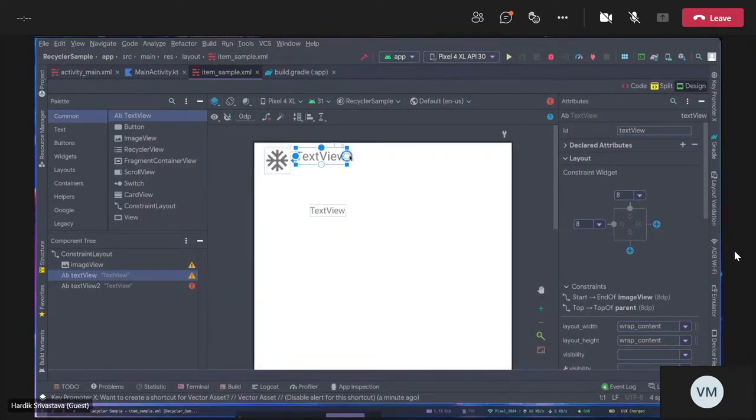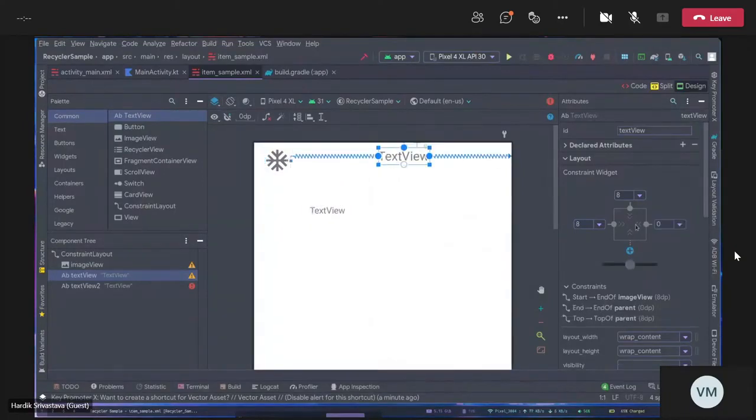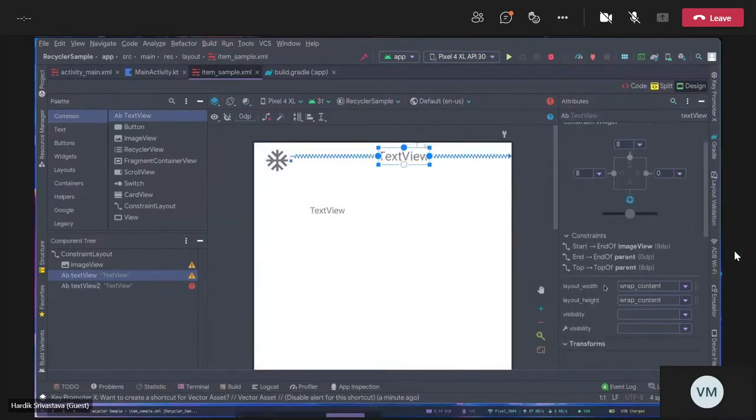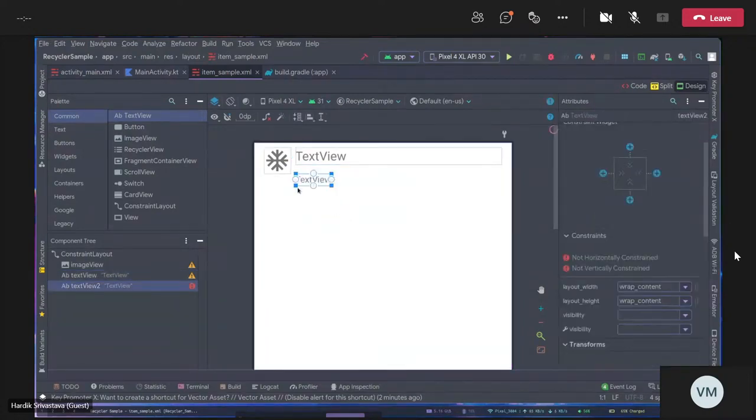So I'll constrain it from the right, and I'll change its layout width from wrap content to 0 dp, which is also known as a match constraint. So what match constraint is going to do is that it would allow the text to take whatever space is present in our layout when we run it on a physical Android device. Right, so I'll set the right side padding to be about 16 dp, and I'll also do the same thing with my second text view.